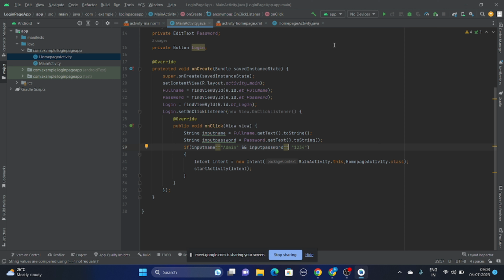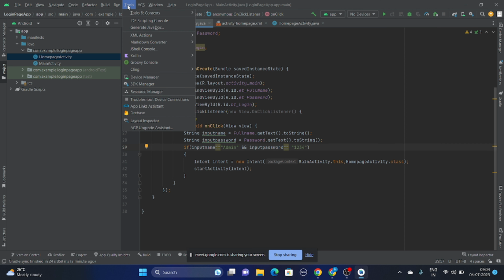Now what I have to do, I need to go and run the app. To run the app, we need to have the AVD manager, Android virtual device. So first of all, I need to create a virtual device.